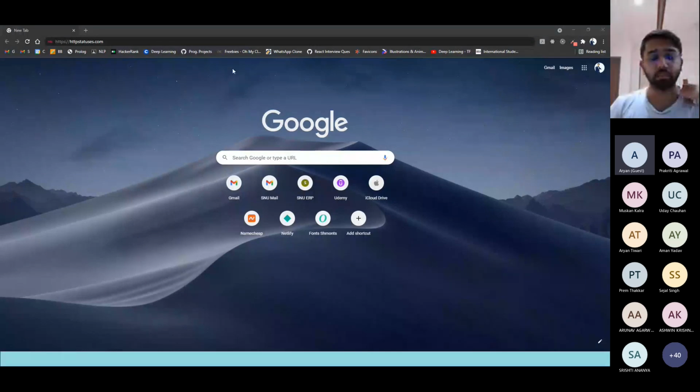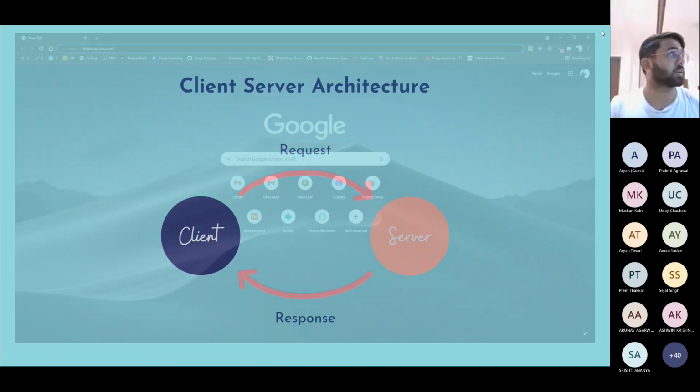An IP address is basically an address containing some numbers, and it will return that address to our browser, and then our browser will make a request to that particular address. At that address, we have a server present. The server will send a response, which will be interpreted by the browser, and then it will be rendered on the screen.